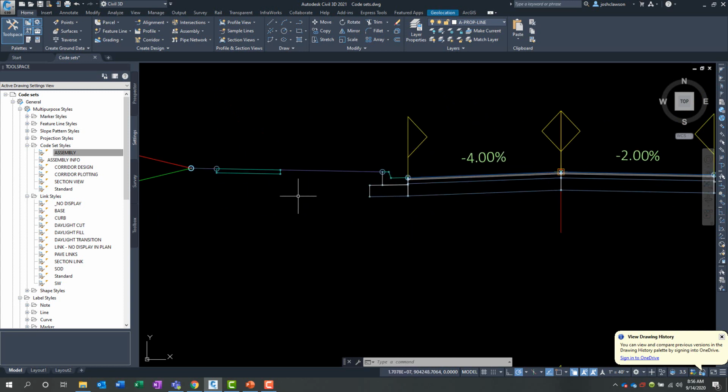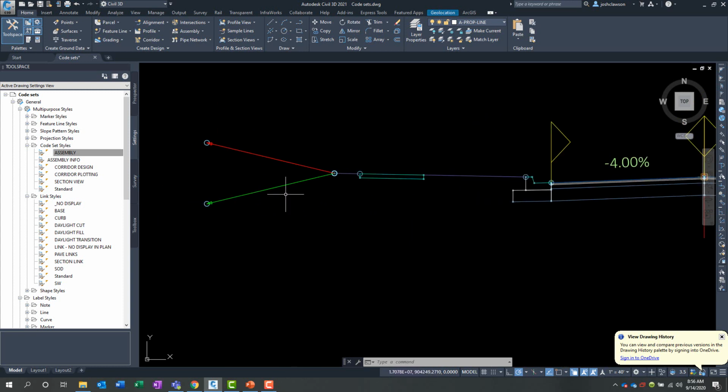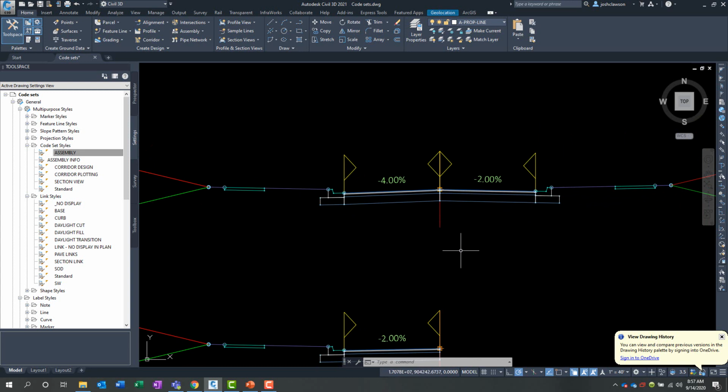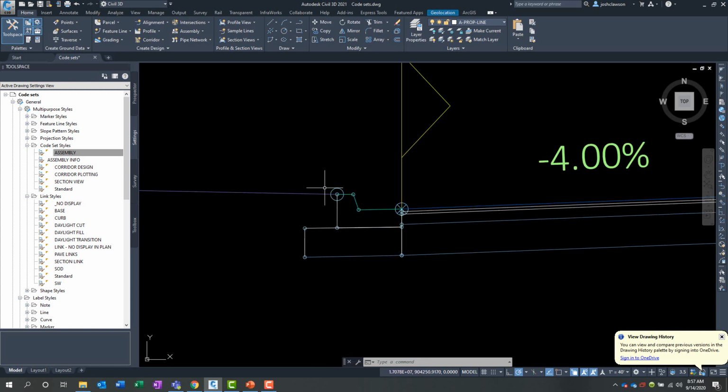Now, if we wanted our daylights as well to say what our defaults are, we could put those labels in there as well. I'm not going to go super deep into labeling all of these different links, but we have the ability to do that. Now, another useful item is labeling the point codes.